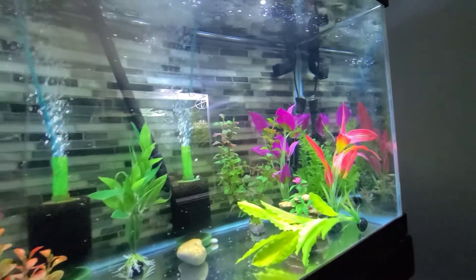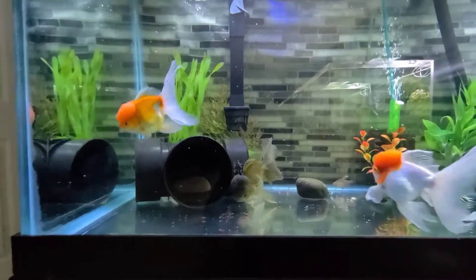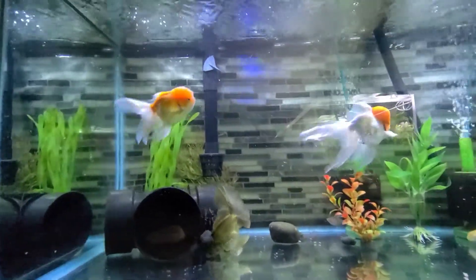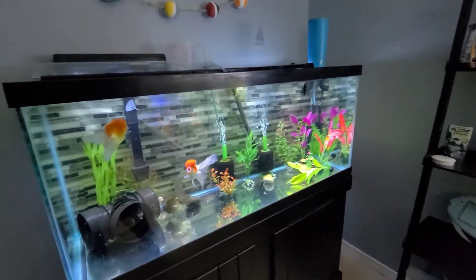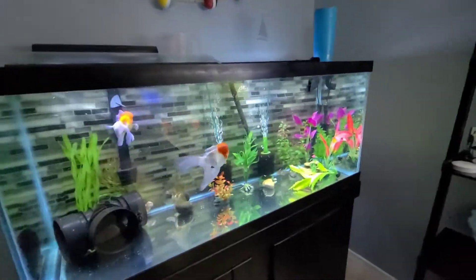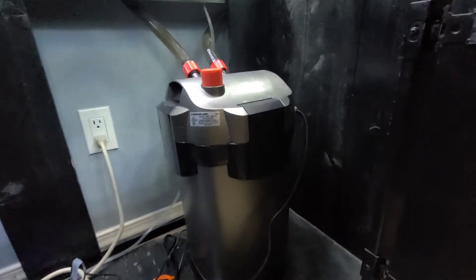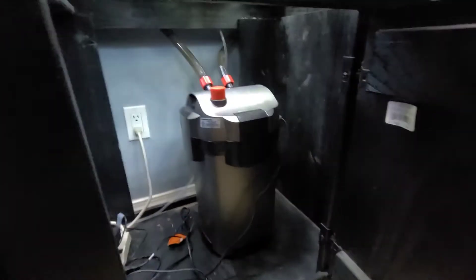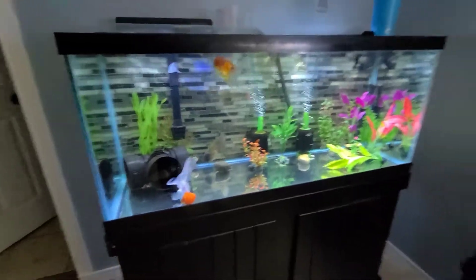This is a 75 gallon tank — it seems like a fish bowl to me now that I've got the big tank. This used to be my largest tank and I thought it was so hard to maintain, but perspective has changed. I did a water change and filter maintenance today. I always over-filter — I have a Marineland 350 canister filter, two sponges for bio filtration, and a Marineland bio wheel on top.